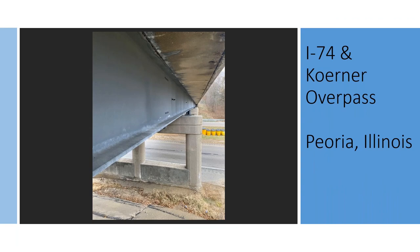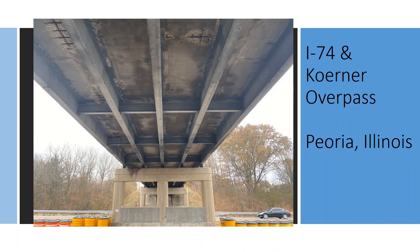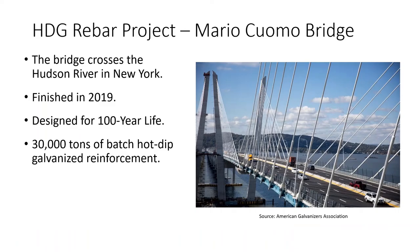Here's another shot of the bridge — it's still in fine, pristine shape. You see a little oxidation on some girders but no surface rust. Here's the underside of the bridge, still fine. Notice the rebar — if it had been hot dip galvanized, you wouldn't have that spalling. Hot dip galvanized rebar has come a long way. There's a new process for continuously galvanized rebar with a 100% pure zinc layer. For example, 300 tons of galvanized rebar were used in the Mario Como Bridge, completed in 2019 with a design life of 100 years.